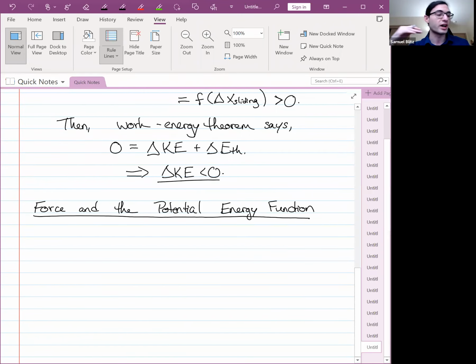All you have to know is the potential energies, i.e. if you know the potential energy function for gravity, say like mgy plus U naught, then you don't actually need to go and compute the work done by a line integral. You can just apply the work energy theorem with just the potential energy function and you're golden. So it's actually really useful to work with this notion of potential energies rather than integrating forces.